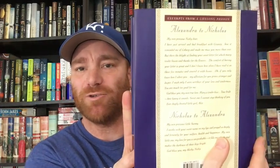The next one is A Lifelong Passion: Nicholas and Alexandra, Their Own Story by Andrea Maylunas and Sergei Mironenko — apologies for butchering those names. This is a bigger book but I'm real excited about it. Goes right into the history of European monarchs — all about the czar and his wife and the letters that passed back and forth between them. Also has some stuff about the family, like the previous book I showed. It's from Doubleday, New York, 1997.